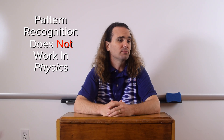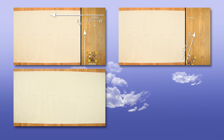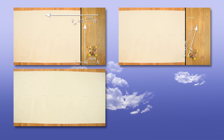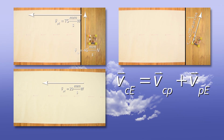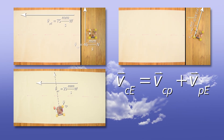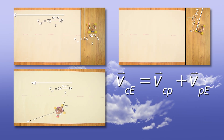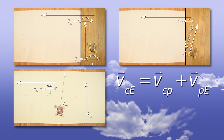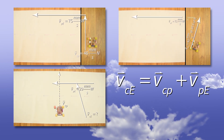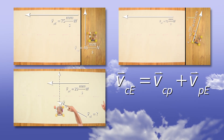Billy asks: "Do you have any suggestions as to what we should do instead?" Sure, let me give you a specific example. We did three relative motion problems that all started with the exact same vector addition equation: the velocity of the car with respect to the earth equals the velocity of the car with respect to the paper, plus the velocity of the paper with respect to the earth. Because they all start the same way, pattern recognition would tell you that you need to solve these three problems the same way.